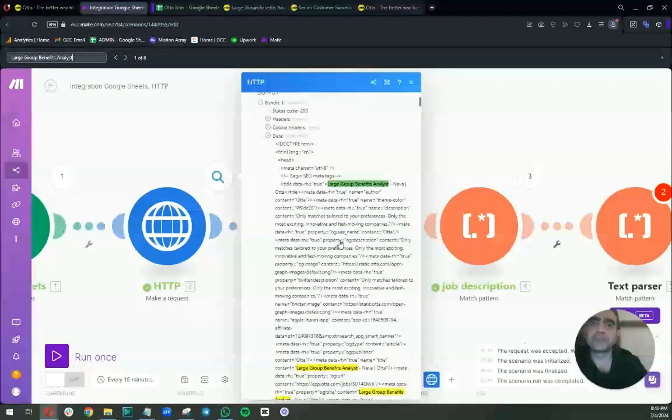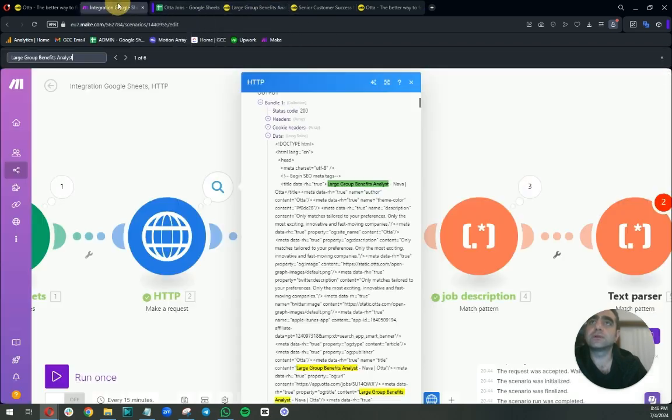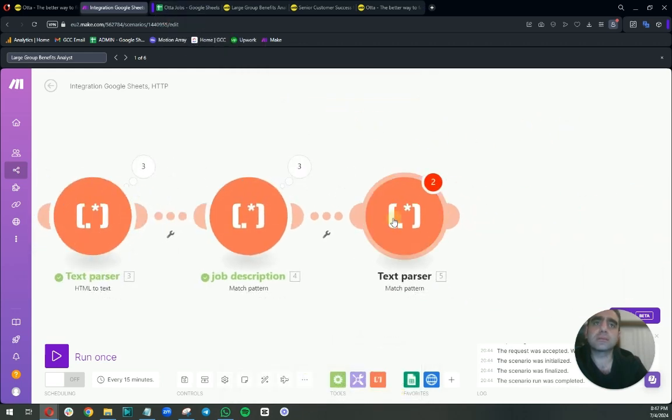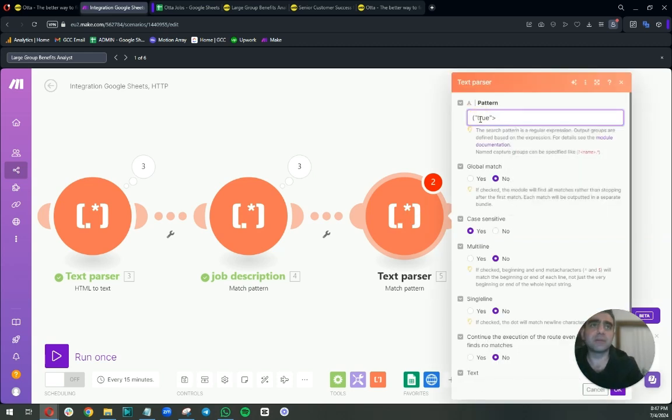Okay, and then it has space dash the name of the company. This is how Otta is set up. And I guess that's the actual title of the page. So what you're going to do is you're going to look for this. Okay, copy, and you're going to filter for that. So open parentheses, copy paste, dot, period, but this is not going to be everything.